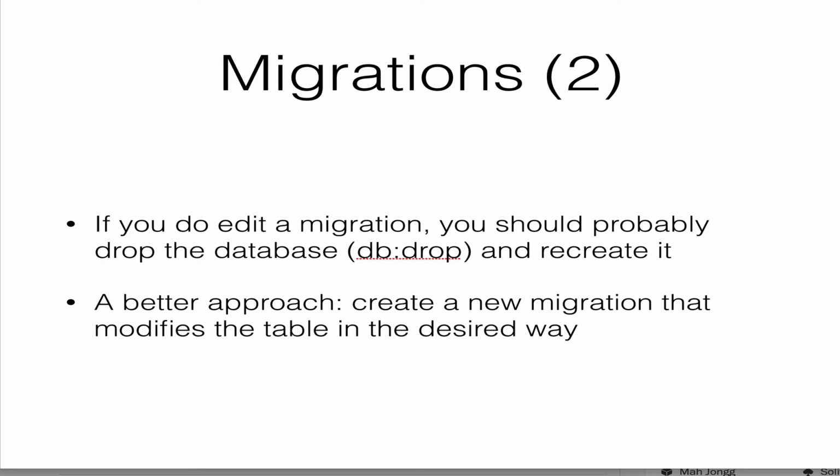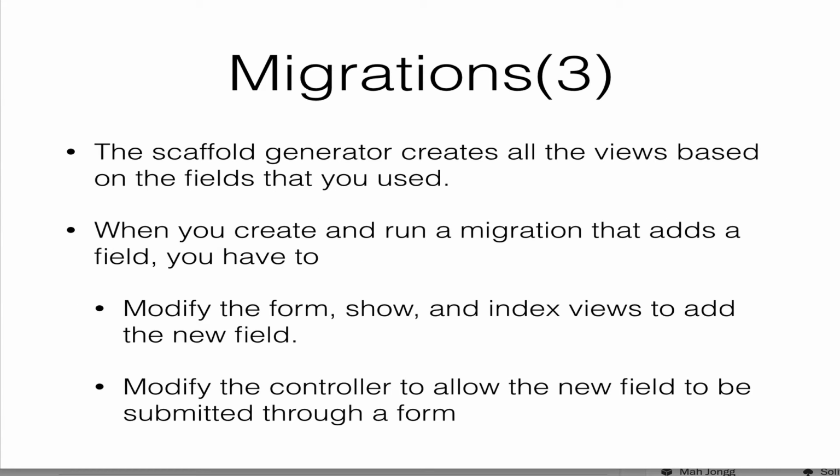The better approach, and certainly one that you want to use in production, is to create a new migration, not a scaffold migration, but just a migration that modifies the table in the way that you want. As you know, you can do in a migration anything that you can do in a SQL alter table statement. So you can add a column, remove a column, whatever you want to do there, change data types. There are some limitations. The scaffold generator creates all the views when you do that original thing, but when you do a migration, it does not modify any of the views or the controller.